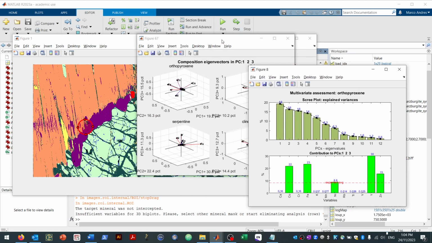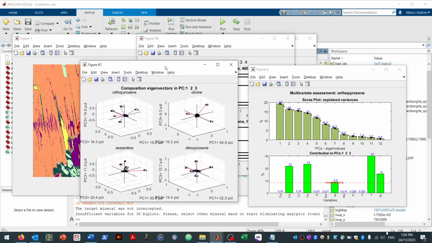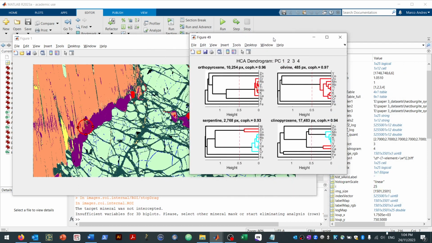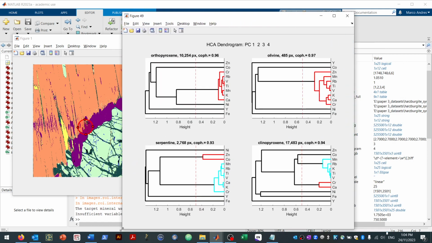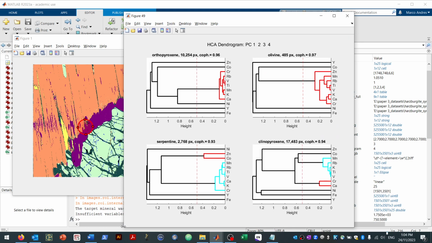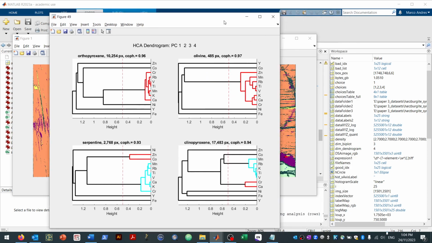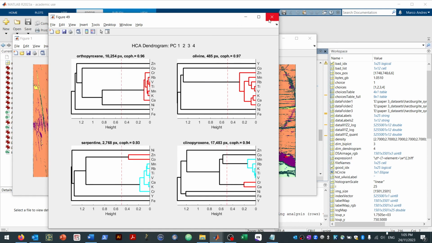Then we can do the biplots and scree plots with contribution plots to be able to see the variance amount that we are describing. This is three-dimensional. If we want to see the relationship in 2 dimensions, we can use dendrograms. They summarize the different relationships between the elements. The height corresponds to the linkage distance between the eigenvectors of the different elements. In this case, we're including a number of principal components from 1 to 4. So the advantage of seeing stuff in 2 dimensions is that we can include as many components as we want, which will be informed by the contribution plot and the scree plot.